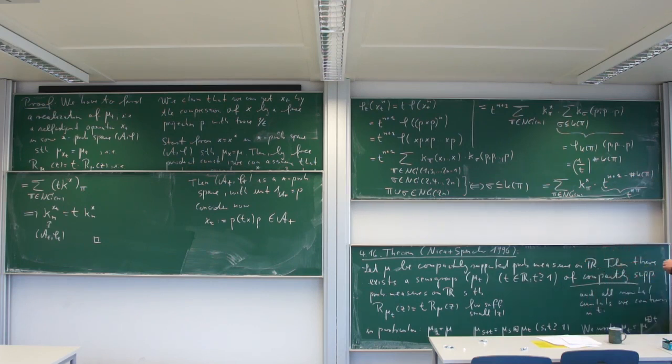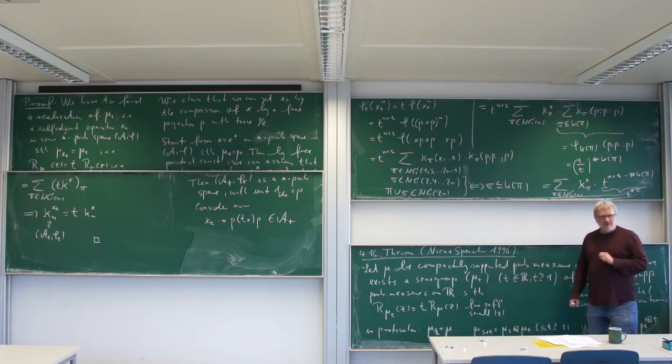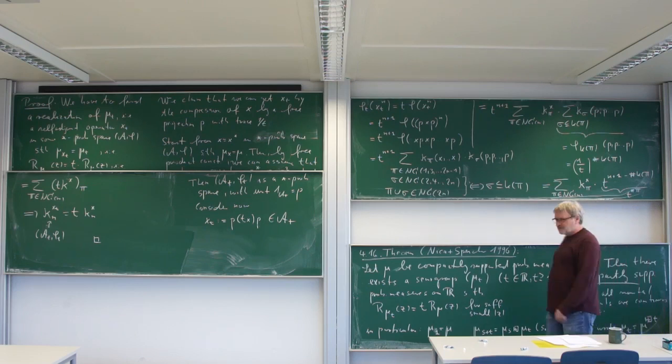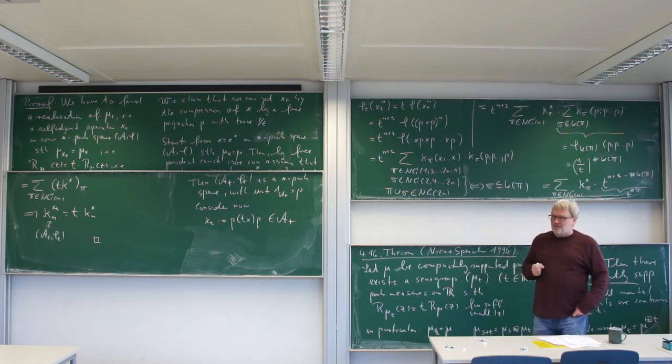Good, so up to now we have looked at compactly supported probability measures, and next week I want to show you how one can extend this to all probability measures. Again, by extending this idea that we should solve this relation between the Cauchy transform and the R transform. The Cauchy transform is defined for all probability measures, so hopefully we can use this relation also to define the R transform for all probability measures, and then define essentially the free convolution by the additivity of the R transform.